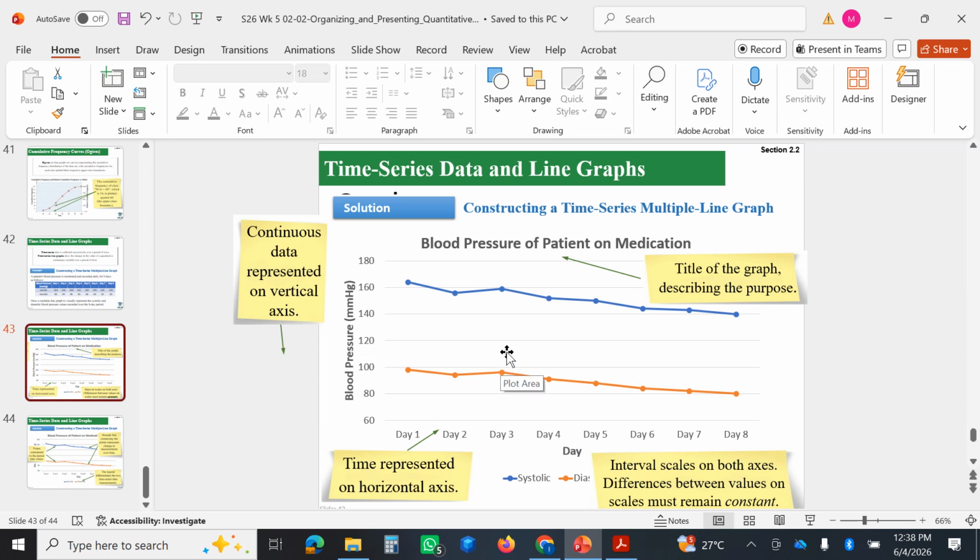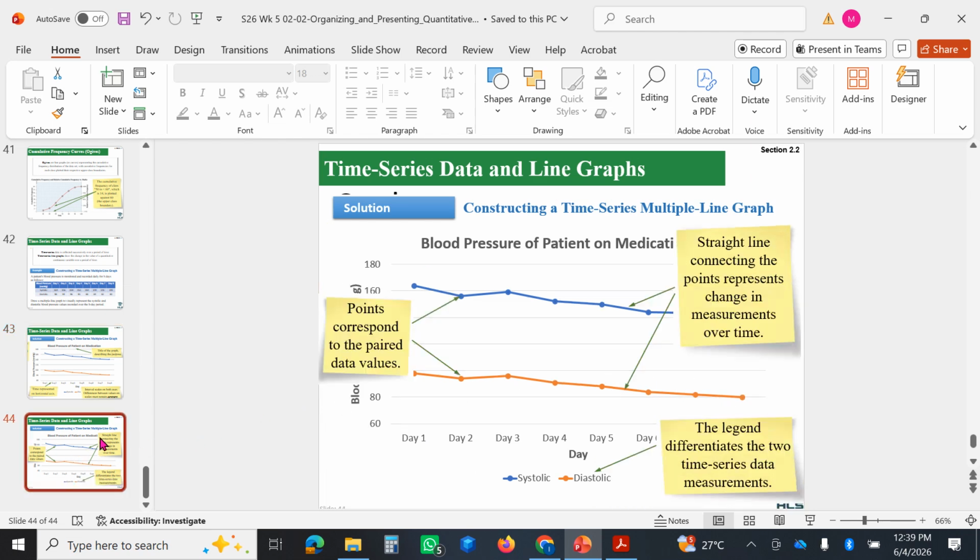And what is happening here over the 8-day period? Well, generally, it looks like there's a trend. And that's another thing that statistics likes. Trends. Predicting what's going to happen tomorrow, right? If we could only know the future, we'd all be bazillionaires, right? And you can kind of see here what's going on. There's an overall trend, systolically and diastolically, that the blood pressure is dropping. This individual is getting healthier. Just looking at a graph, right?